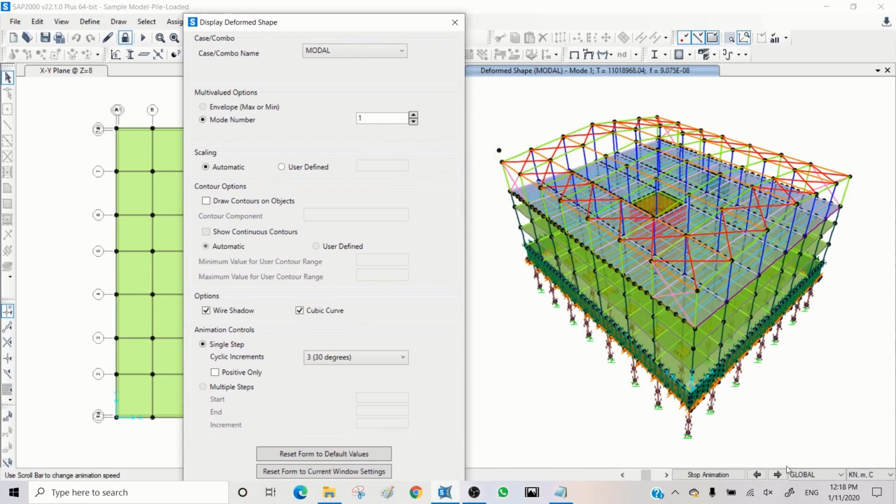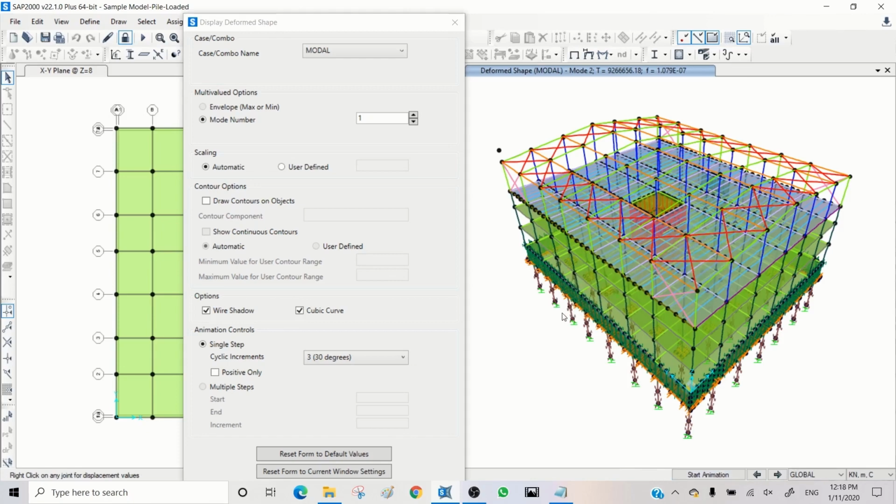So let's move on. This is currently mode 1. If you come here and press this, you will move to mode 2. If I start the animation again and pay attention, you can see this wall is moving here. It's not very clear. How can we make it clearer?